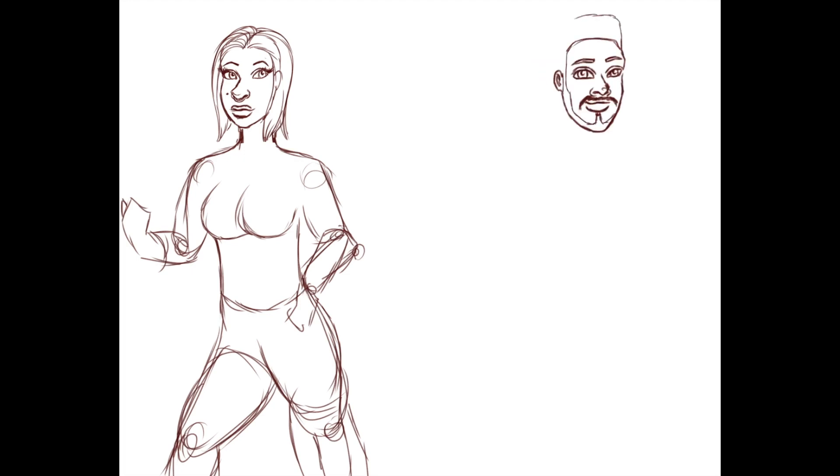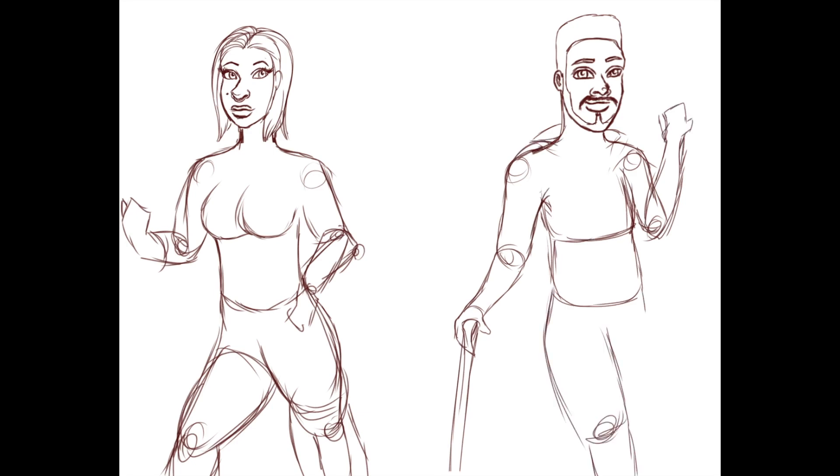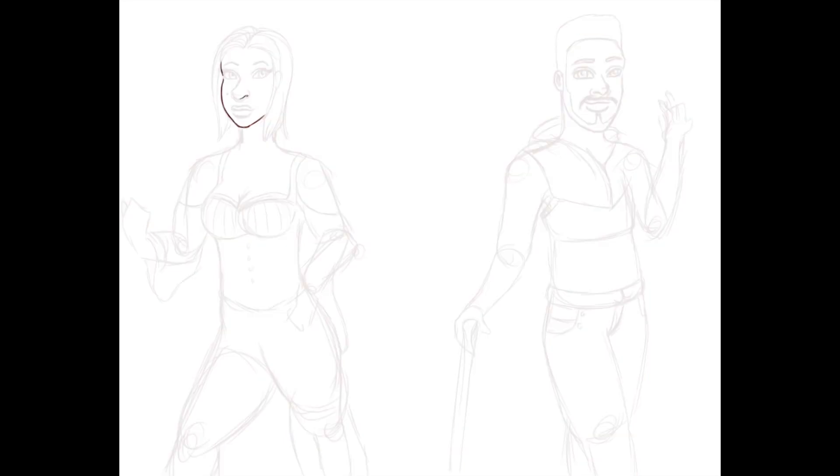We'll be bouncing around between both sets of character sketches, rendering, and everything like that. But let me backtrack and talk about why I've been gone. I finally went to Disney World, which I've been wanting to go to my entire life — it was magical and amazing. If you've never been or done any of the Halloween stuff, please do that because we went for that and it was incredible.